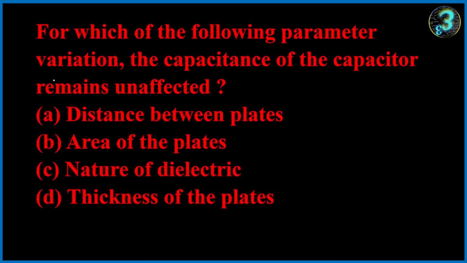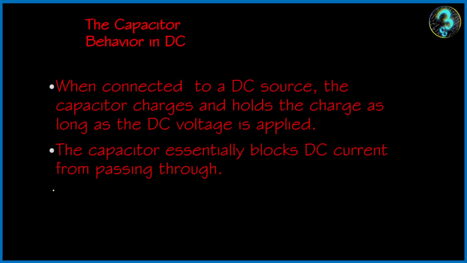For which of the following parameter variations does the capacitance of the capacitor remain unaffected? The distance between plates, the area, the nature of the dielectric, or letter D, the thickness of the plates. Kanina, ang sinabi sa previous slide, that is the distance, the area, and the nature or klase ng dielectric. So the correct answer for this one, hindi nakaka-affect, will be the thickness of the plates.